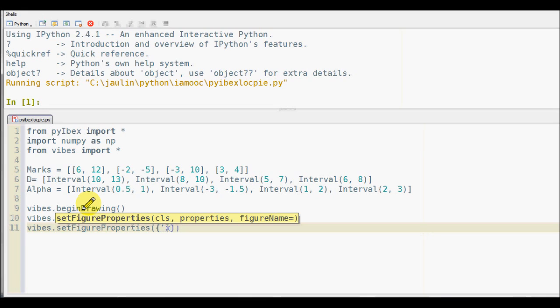So here for x, I will start at 100 pixels. For y, let's say also 100.